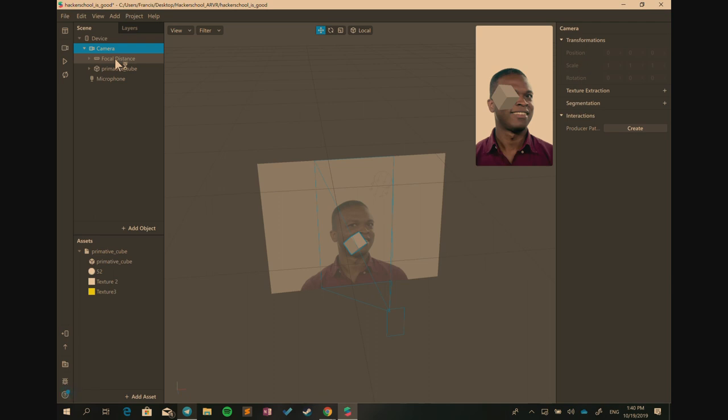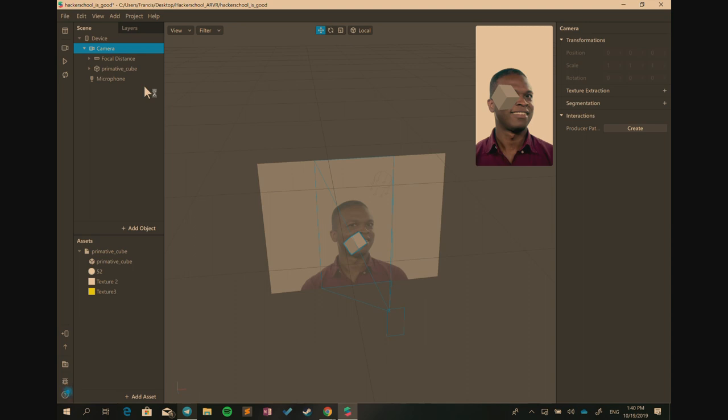Okay, so I'm going to assume that all of us have made it here. Congratulations, you have made your first augmented reality experience. Nah, it's not very cool, right? It's just a lame cube, and it doesn't behave how we expect it to behave. It's just a cube that's overlaid on our screen.